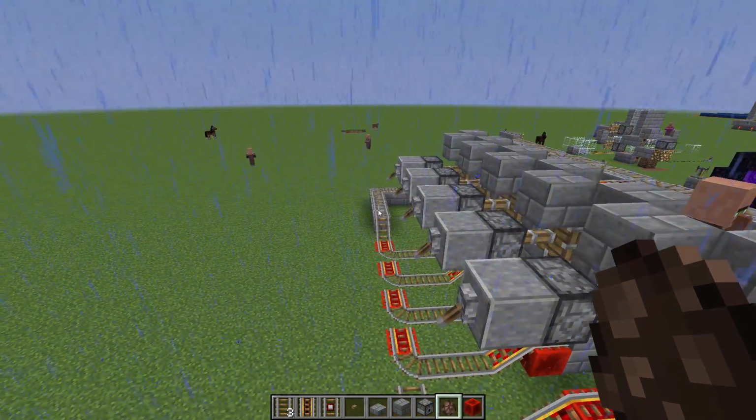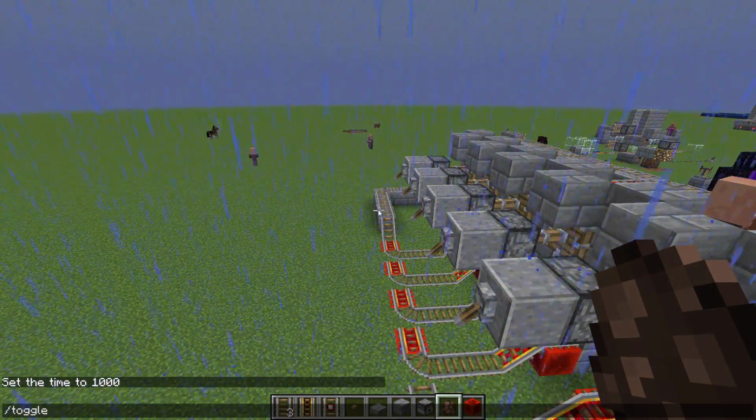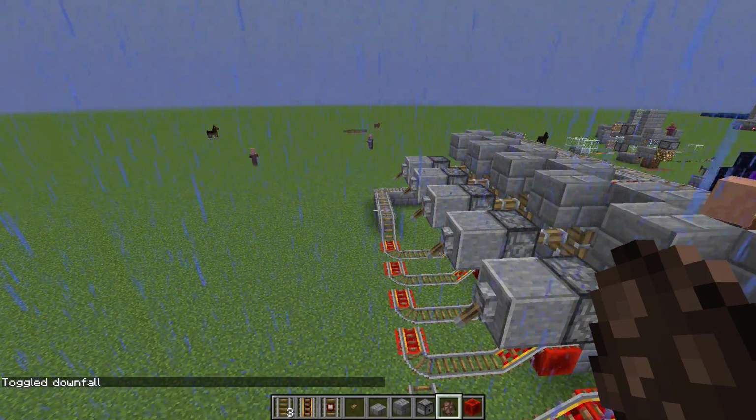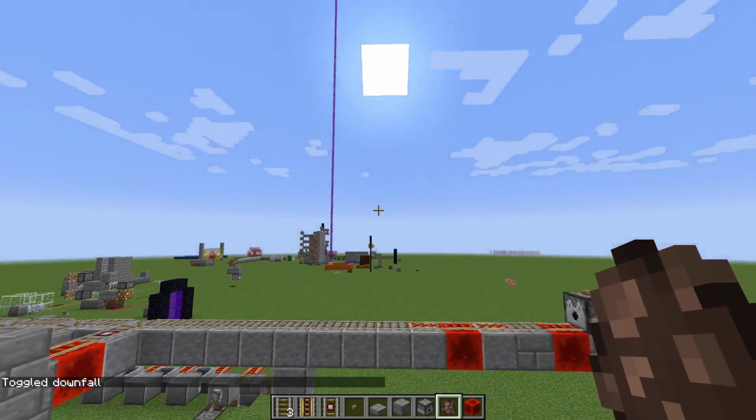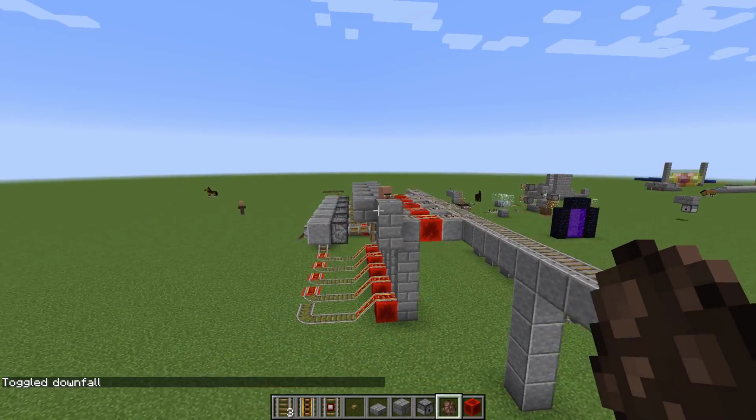Are you kidding me? Come on! This always happens as soon as I start this world. It's nighttime and then it starts to rain immediately. I don't understand why. I gotta get some command blocks in here to disable all that crap.